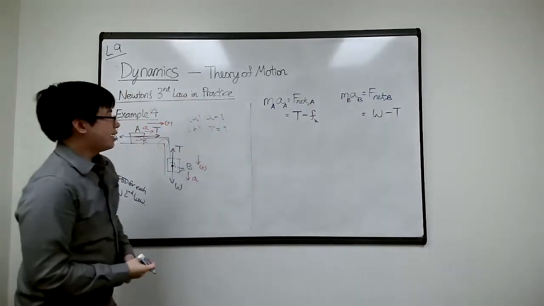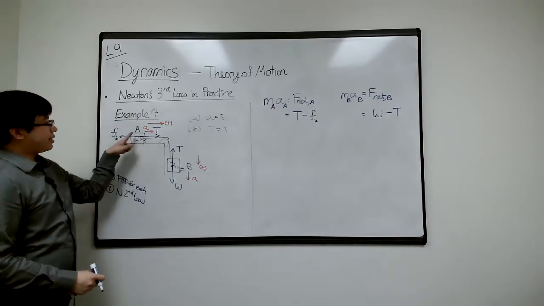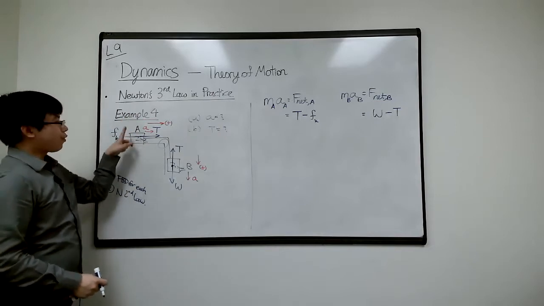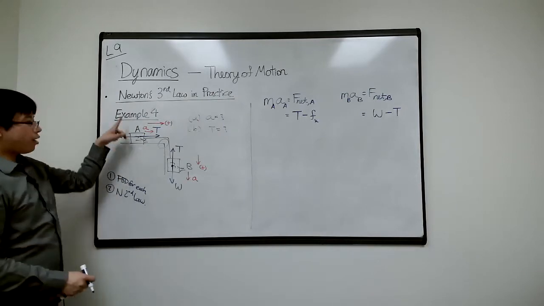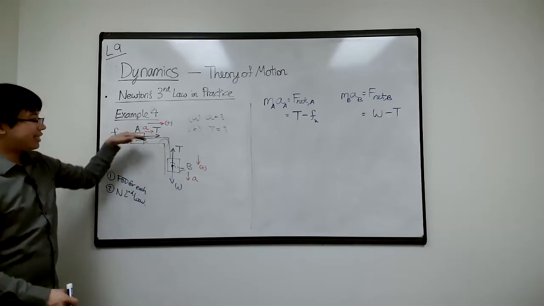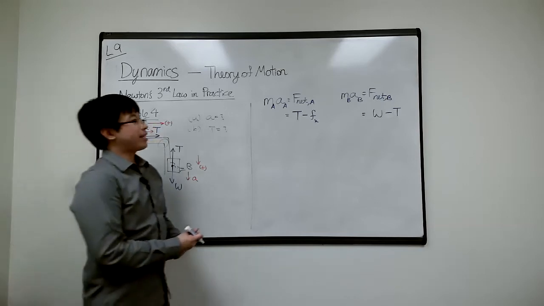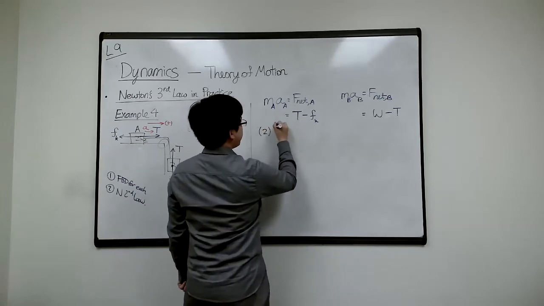You might wonder, where does gravity go over here? Yes, gravity goes here, but it's counteracted by the normal force. This is not accelerating in this direction, so we don't have to worry about the y direction of that. We know that all the acceleration is in this motion and this motion. Okay, so now we just have to plug in all the numbers.